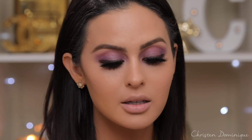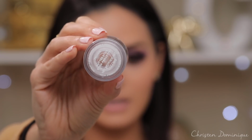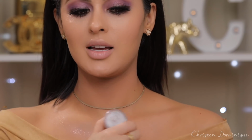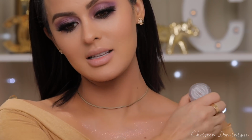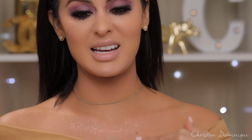So the face products, I'm gonna say yes. I will use the face products again. We have a glitter stick, which I wanted to try. So this is the glitter stick. I'm gonna put this on my body just to see how glittery we can, oh. This is a stick of glitter. This reminds me of the glitter that you would play with when you were a kid. Oh my God. It doesn't move around the skin very easy, so we're just gonna put that back.